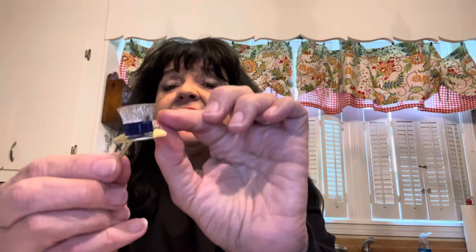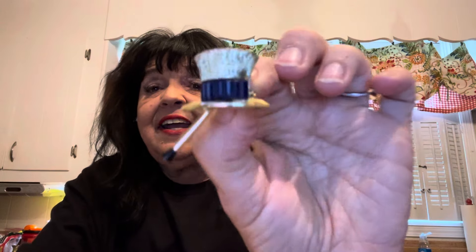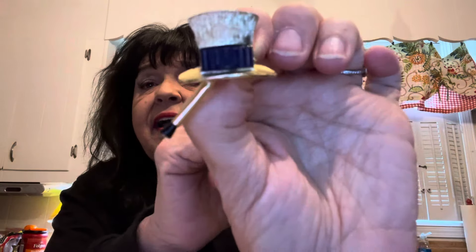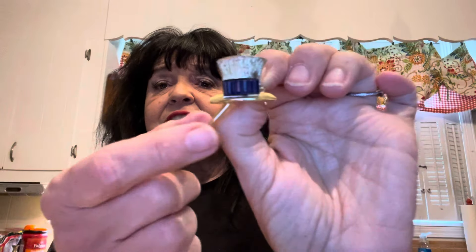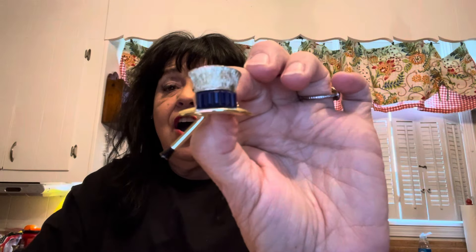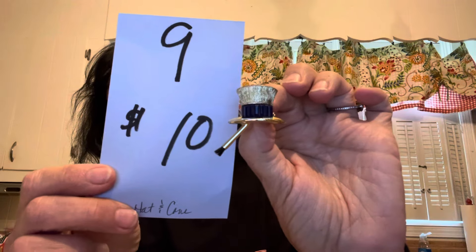This one made me think of Katie, and I've been missing Katie a bunch lately, so I put this in for her. This is a little top hat and cane brooch — textured gold here, with real shiny baguette stones and black enamel on the end of the cane. Like a little theater or dancer, a vaudeville dancer. It's two inches tall. This is in honor of my sweet Katie boo, and it is $10, number nine.